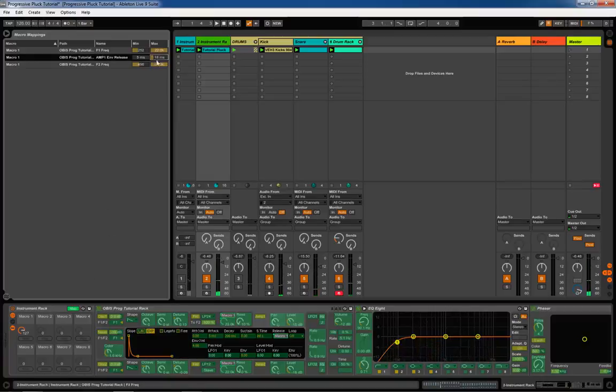Yeah, and as you can see, that annoying tail was because the release was set by default to the maximum, so it just rang on. So you want to reset that by bringing it all the way down and then bringing the milliseconds back up. We want a little bit more of a tail as it opens up, but we don't want it to be that long.